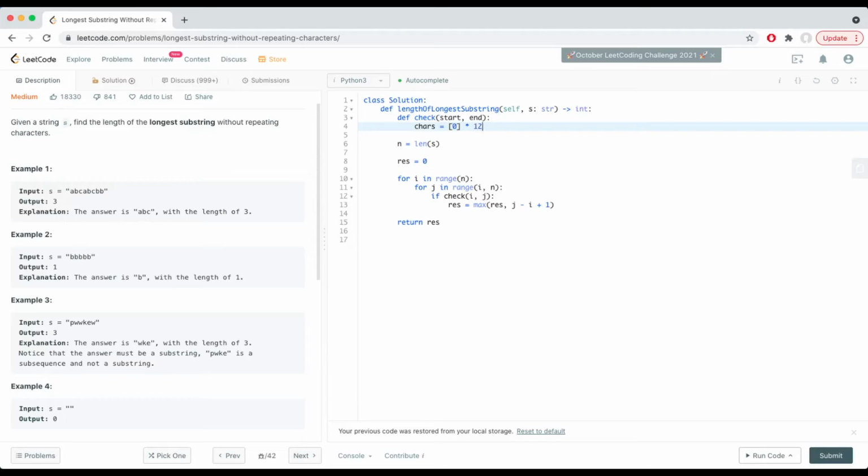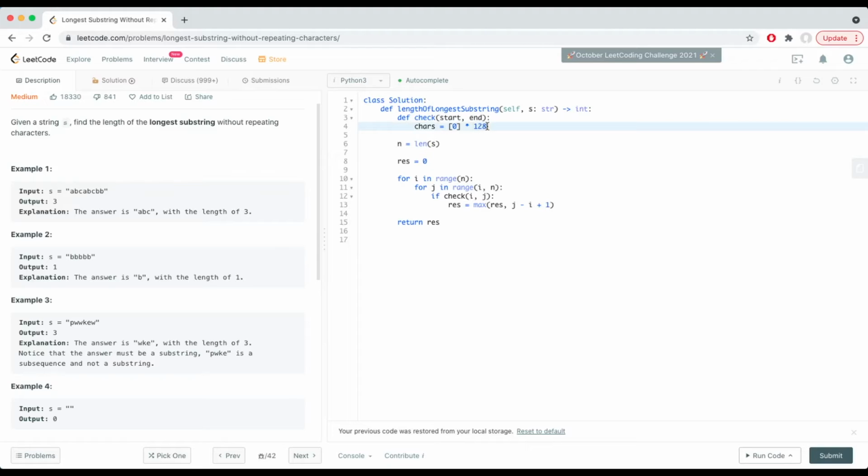So what's going to happen is I'm going to have an array of length 128, and every single time a certain character gets changed into Unicode, it's going to represent some number between 0 and 128, and I'm going to add 1 to that index in chars. I'm going to add 1 every single time that we see that character or number or symbol, okay?